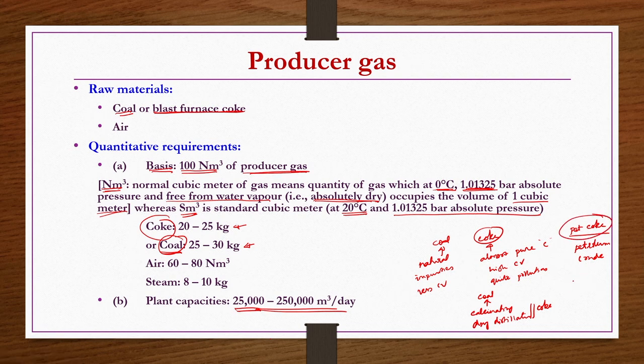And then in addition to this, you may also have heard of the term charcoal. Charcoal is nothing but what you get if you do the incomplete combustion of wood. Okay, these are the terminologies we may often be using in this course. So that's the reason it is essential to know a few basics or differences about them. Right. Now, how do we produce producer gas from the coke or coal? That is what we are going to see now here.